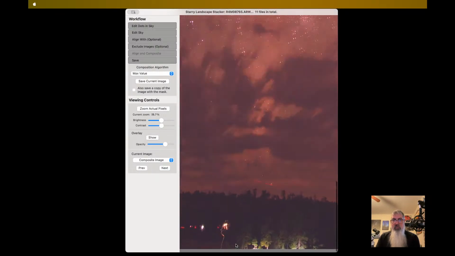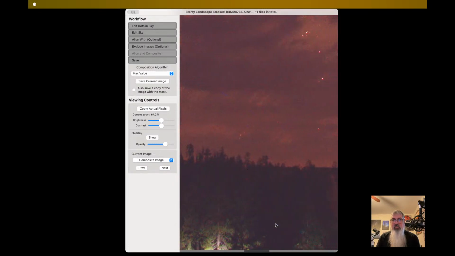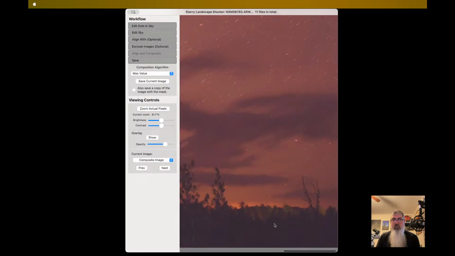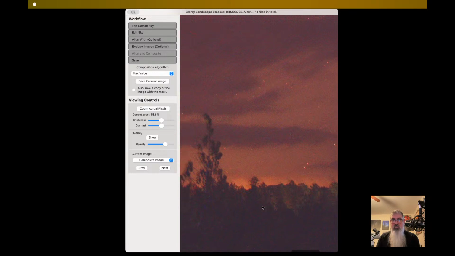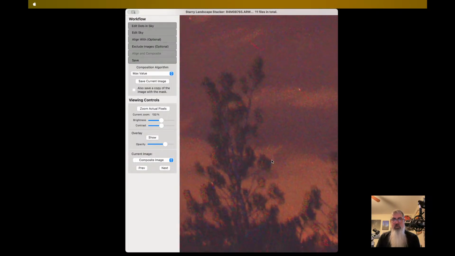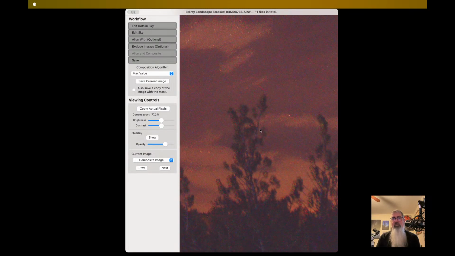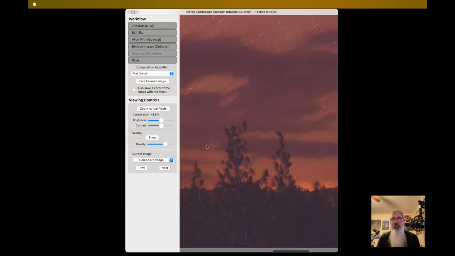If we do something like max value, I don't know what you'll see actually here. You'll see all the lights in the foreground, so apparently there was a bright light here at some point. Maybe I walked into the scene with the headlamp. You'll just see a lot more brightness in the horizon. Like if there were lights on the tree, that'll show up. Especially if there was any wind and the branches were blowing, you'll see the motion possibly with the light more than you would if you use a minimum value algorithm.